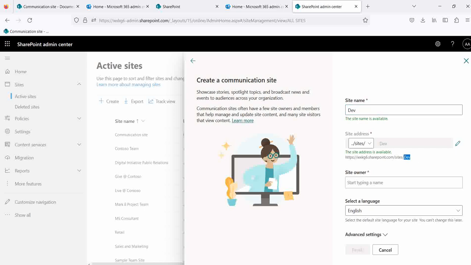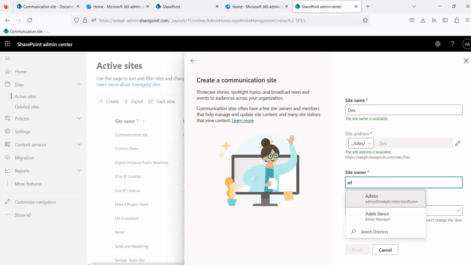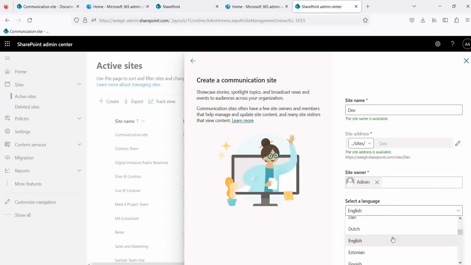That means the site URL will be slash dev. At least one owner needs to be defined for that site, so let's say I am defining the admin here. And the language, you can define in which language you want to show that site. Let's set English here.